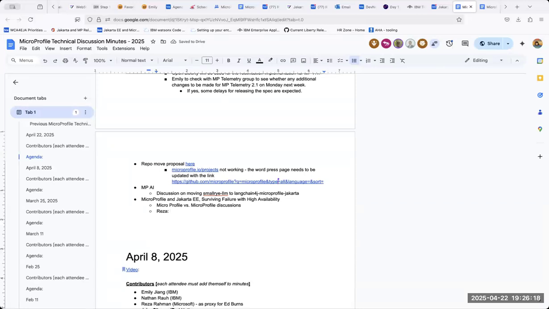For me, if I was somebody on the outside looking at this and I saw words like surviving failure with high availability, I really would be wondering how constructively we're seeing any of this, right? If we ourselves cannot manage the optics of this from the outside, it really can come back to bite us. We can either do this discussion in a constructive way that puts things in a positive light, or we can do this in a way that doesn't put anybody in a positive light, right? So, I hope I'm making sense here.